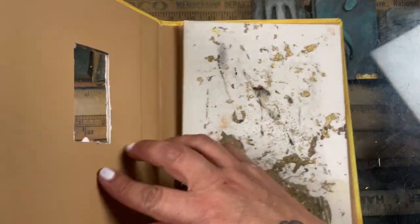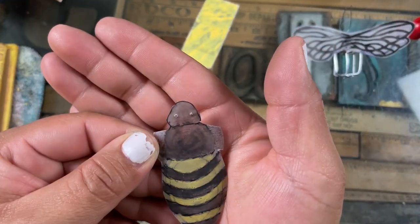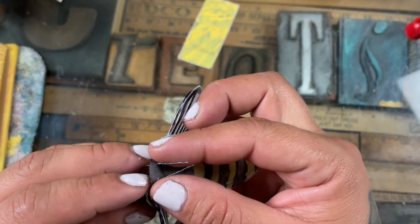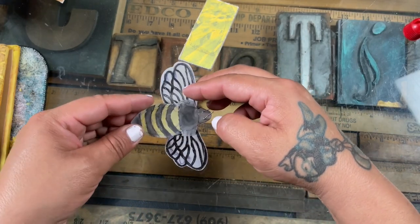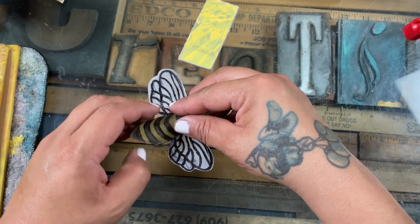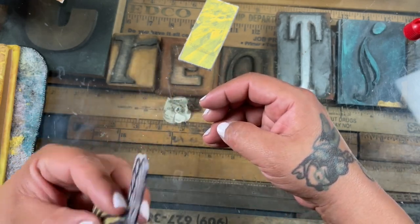My butterfly — actually my bee — is going to go into this hole and it's going to serve as an enclosure. I'm cutting a hole out of the cover and I'm going to use that piece I cut out as part of where the bee is going to sit. I cut it, then sand it so it comes in and out easily from that square cut out of the cover. I was about to glue the bee when I realized painting it once glued would be difficult, so I was able to paint it before I attached it to the rest of the body.